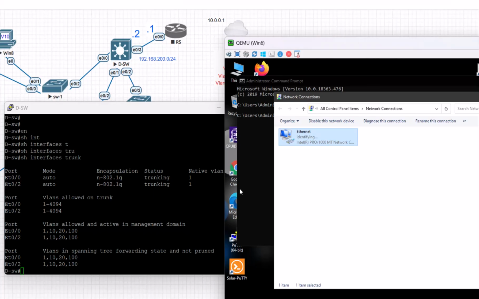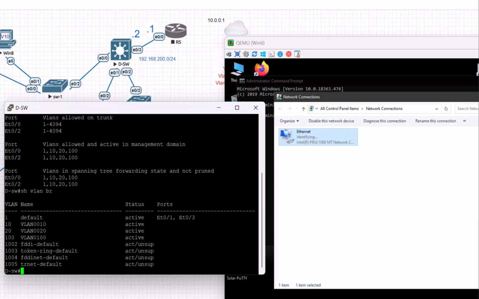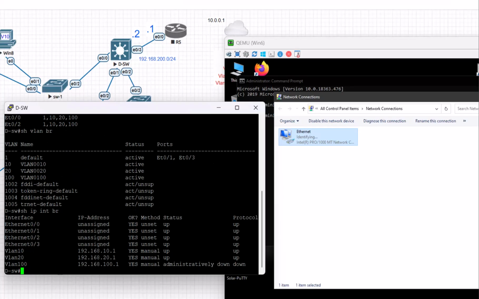E0/0, E0/0 trunk port native VLAN. Okay, that is fine. Show VLAN brief, all the VLANs are present here: 10, 20, 100. So show IP interface brief, because VLAN 100 is down.